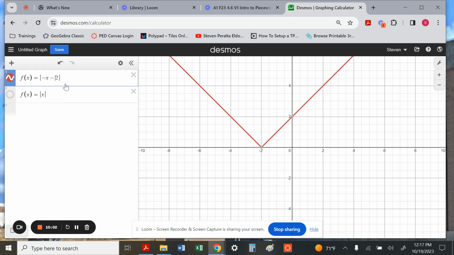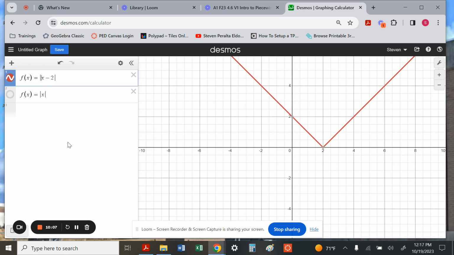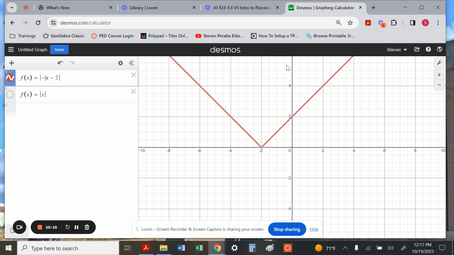Let me show you what happens, because I know what I forgot. Here it is, x minus 2. If I stick a negative in front of the x, notice it actually shifted around the y-axis. This is the y-axis. It's a little harder to see, but notice that this 2 went to negative 2. So you can kind of see what's happening with that negative in there. Just know it to a certain extent here. We're going to learn it more in the next lesson, not this one. This one's just because some of the problems do that. You need to know it, but don't stress out if it's not making a whole lot of sense yet.